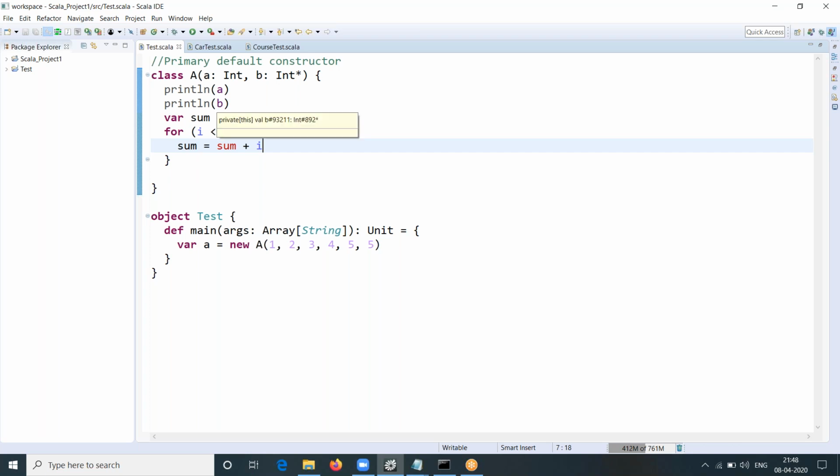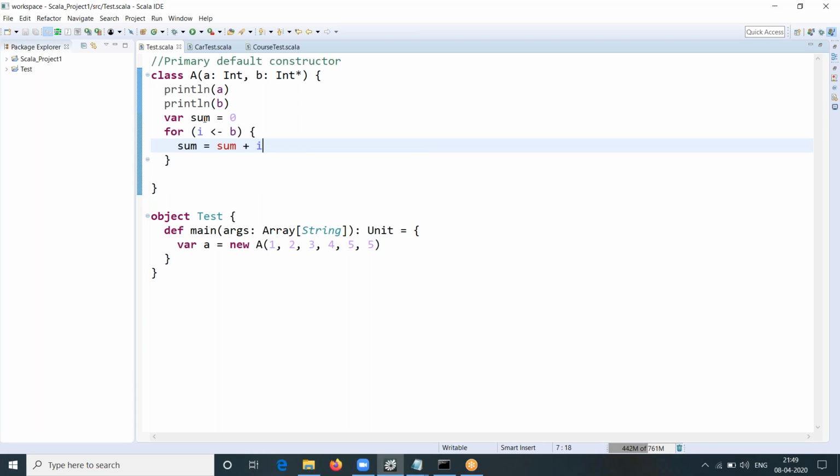Then why do we need constructors? Constructors are used to initialize instance variables of a class. They are used to initialize variables of the class. They are not used to carry out business logic. That is the purpose of a constructor. But of course, at the testing stage, we can do all this.